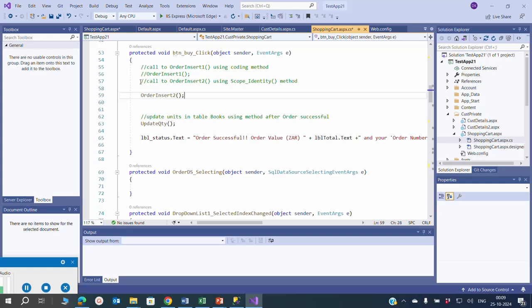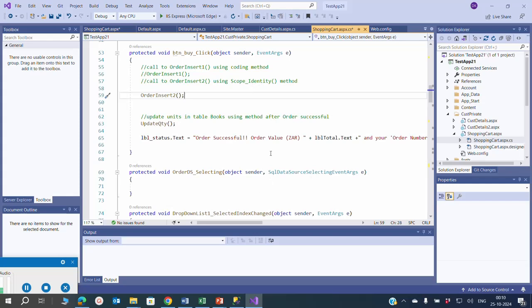Please go through that for the steps if you want to refer to proper slides, or rather documentation of all the steps that are being used. But it is important to explain and also demonstrate the stepwise process here. Unless you listen to this tutorial, you may get a little confused about what exactly the tutorial is addressing. That is the intention, and for that we have created a new method called order insert two, which uses the different scope identity method, which I'm going to explain just now.